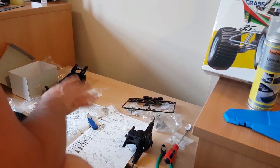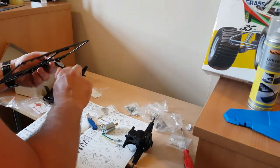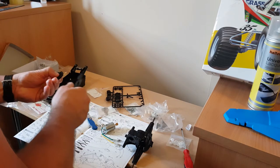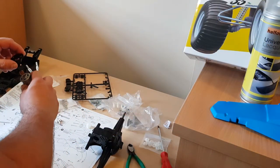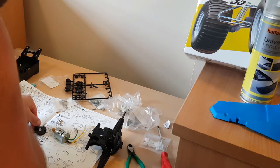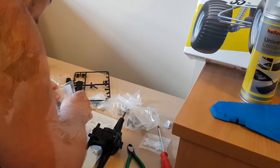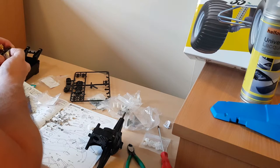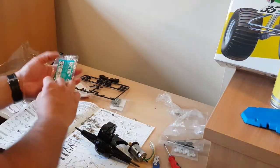Now this next bit could be a little awkward because, as discussed in the previous video, I don't actually have my brushless system, so I'm going to have to fit the stock motor in for now. I'll snip it out, do the rest of the bits, and cut the excess off. There are two motor mounting holes — it goes this way up and requires two nuts fitting early on, plus two BA5 screws. Make sure those are nice and tight.